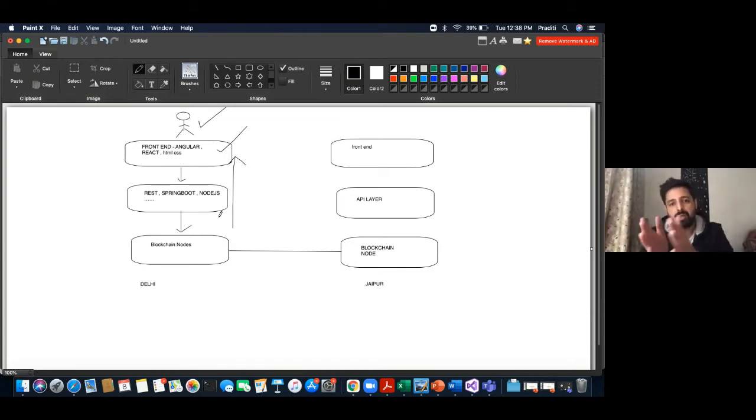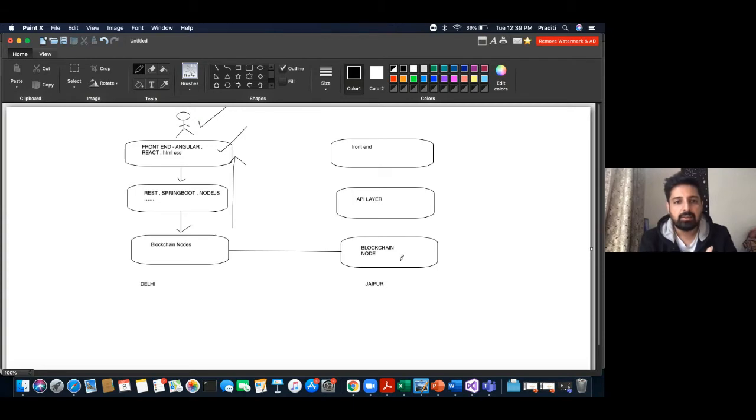If this had been a traditional database, your transaction would have simply gone and got stored in the database, but it wouldn't have looked for any consensus from any other node. If someone is manipulating a contract and going against the contract, he cannot do that operation because that person needs the approval from the other organization.